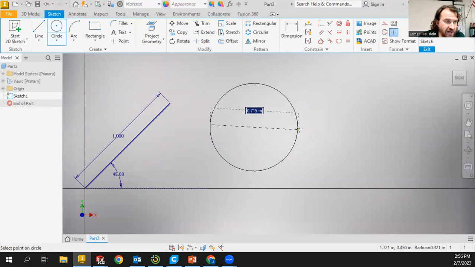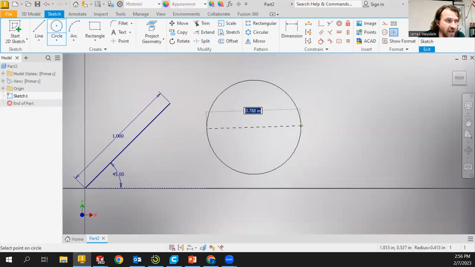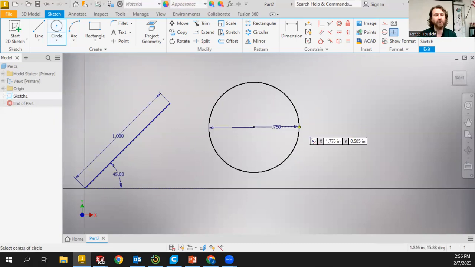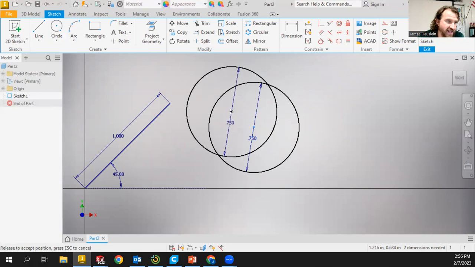Even as I expand and contract, that dotted line appears there, where that text box is. So it's measuring the full diameter of this circle. So we could type in a number like 0.75 and hit enter, and now we have a circle with that specific diameter. And it has a center point here.